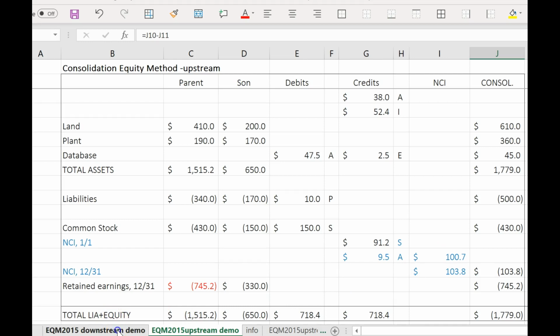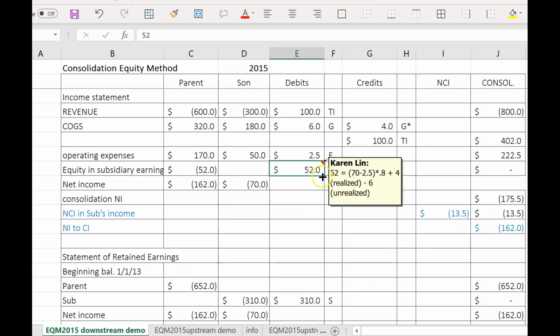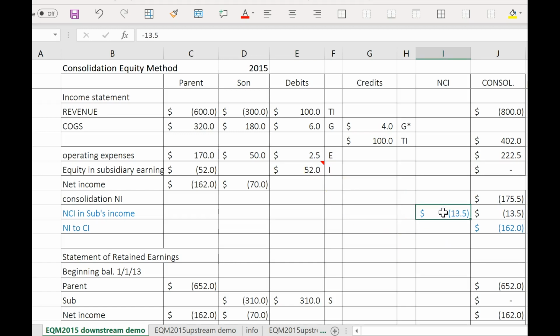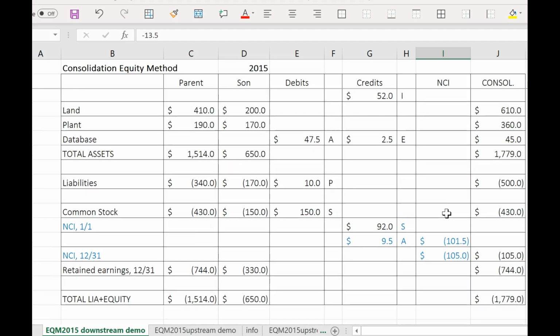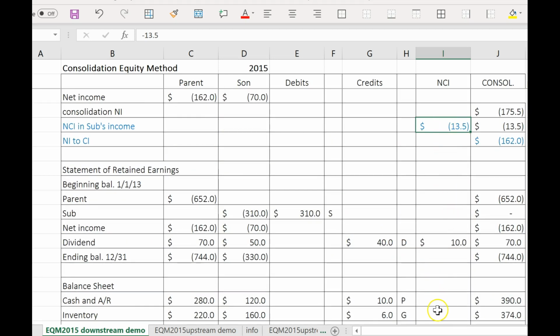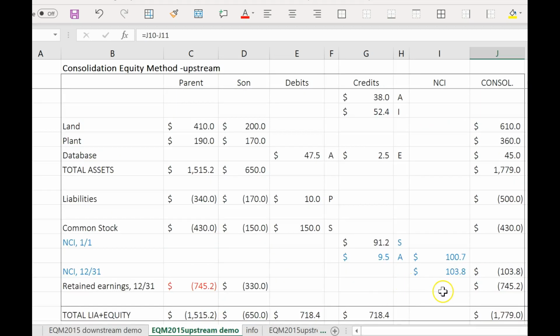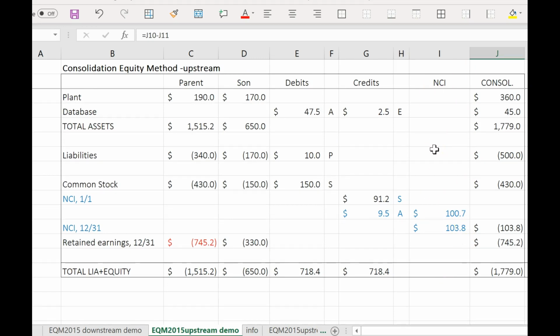Another thing I want to mention is that the downstream case is basically similar. It's just how you calculate the equity in net income and the net income attributable to NCI that is different. You will see that in some of my notes or videos, I make the sides in a different notation. In this demonstration, I chose to use all positive numbers because it's easier for me to illustrate. But you will see the textbook or other illustrations using other signs of the numbers, but they are conveying the same intuition that I just talked about in the video, which you should handle in a flexible way when you read different materials. Again, remember accounting is all about substance over form. So I may do the NCI columns differently, but I'm conveying the same information.